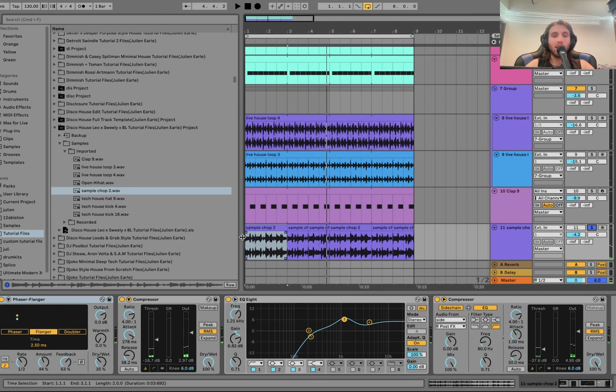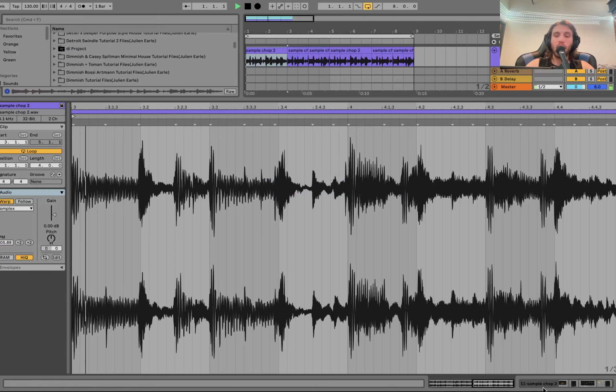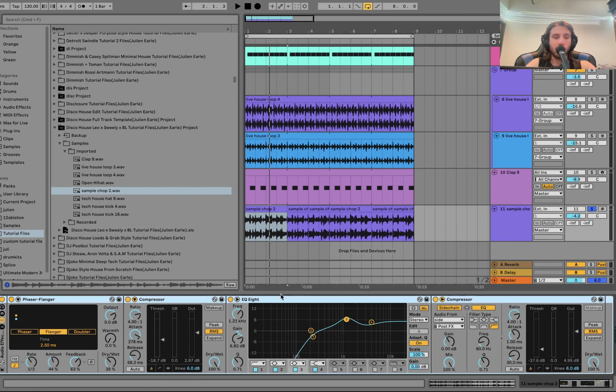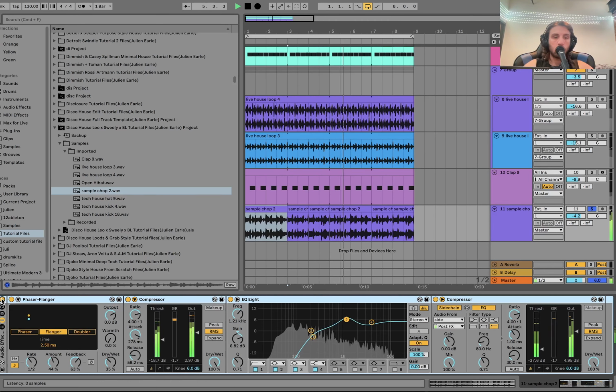Now, for the processing on this one, we're actually not pitching it. It's going through a few effects, but really it's more about the sample selection. If I turn all these effects off, they're not adding too much in terms of the feel. They are adding the phaser, and it is EQing it a little, but the vibe is really in the sample. And these just bring it to life.